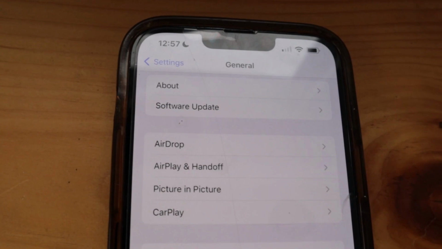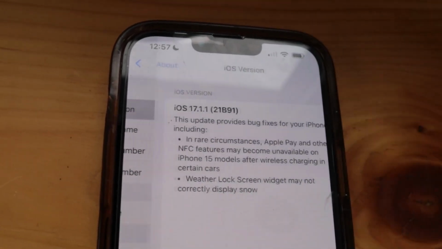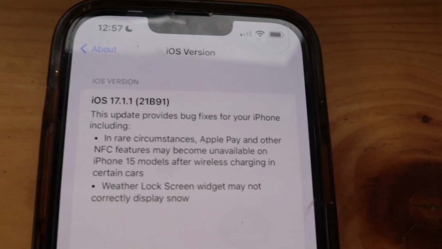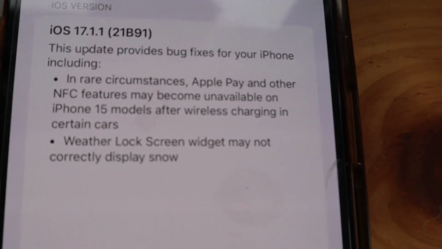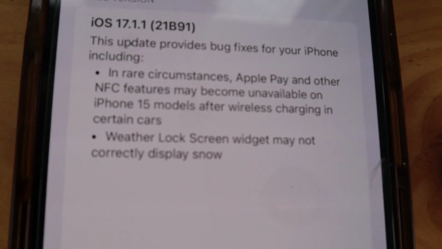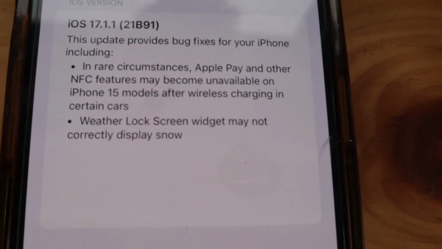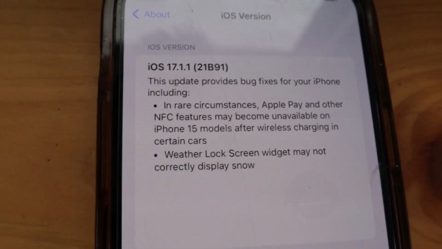If you have an Android, go ahead and skip this step, but you're going to go into About and then click on your iOS version and just make sure that you're updated to, at the minimum, iOS 11. Anything under iOS 11, this download is not going to work correctly, so just make sure you're updating your phone.